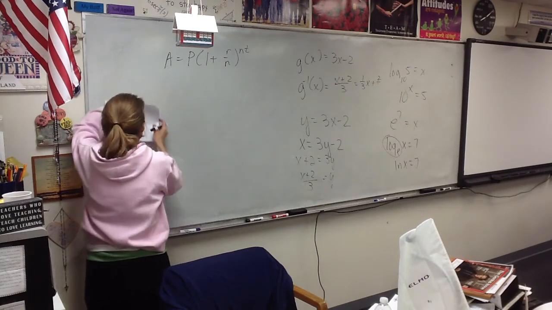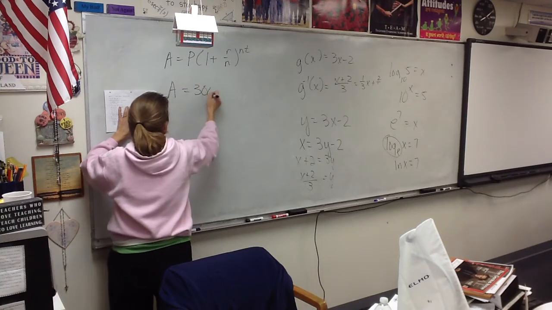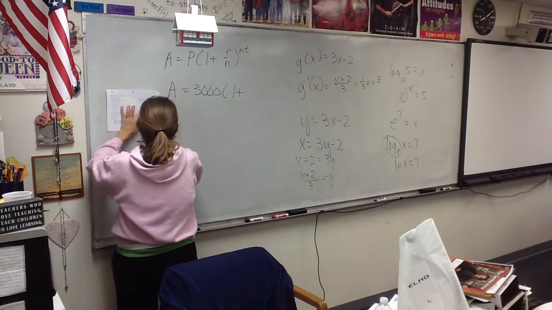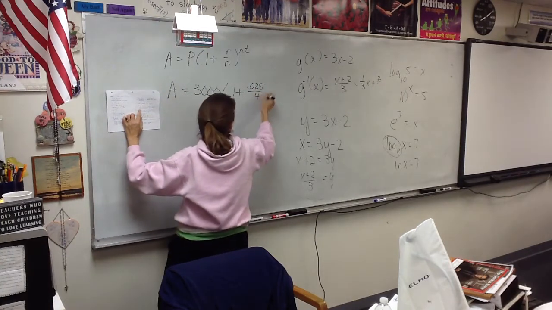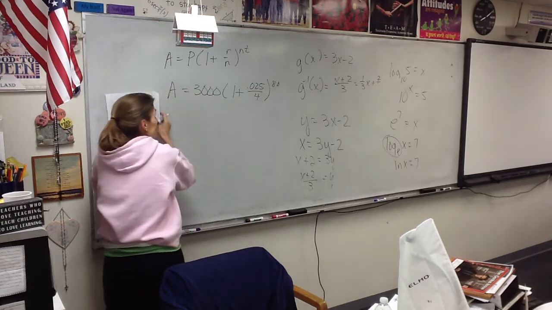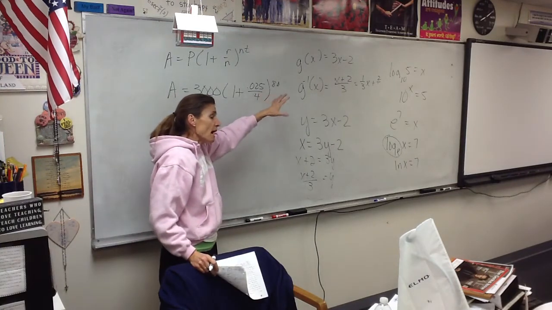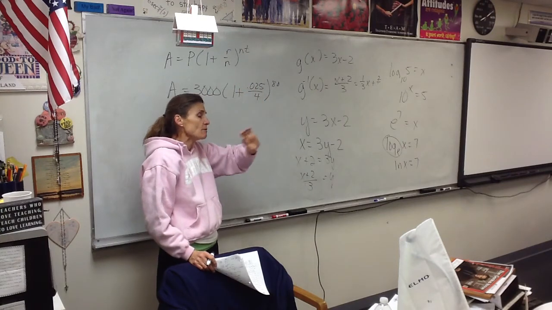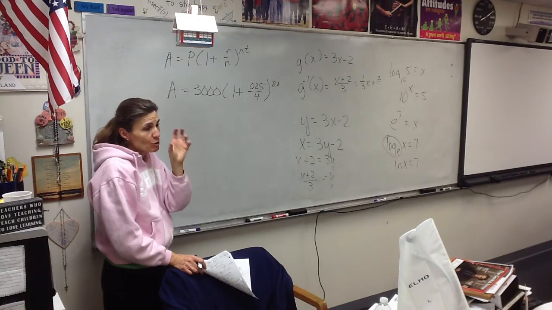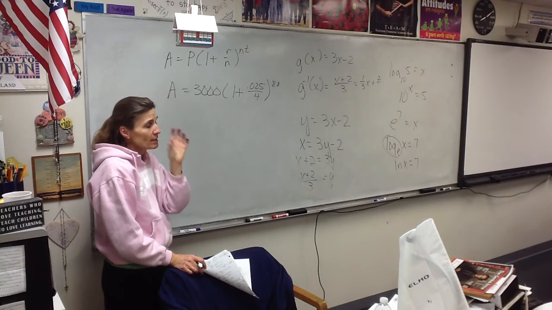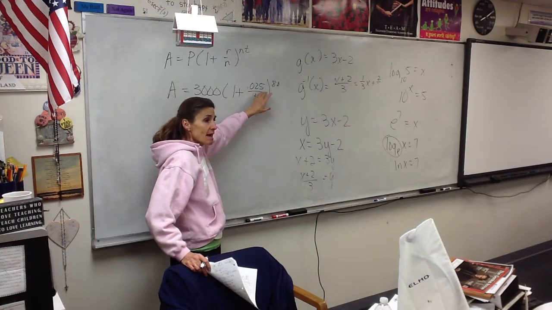All right, here we go. She goes like this. How much money would you have if you deposited $3,000 in an account paying 2.5% interest, compounded quarterly for 20 years? Now, 0.025. When you have a percentage, you can't put it in as the percent. You've got to put it in as the decimal. Do not make that mistake.